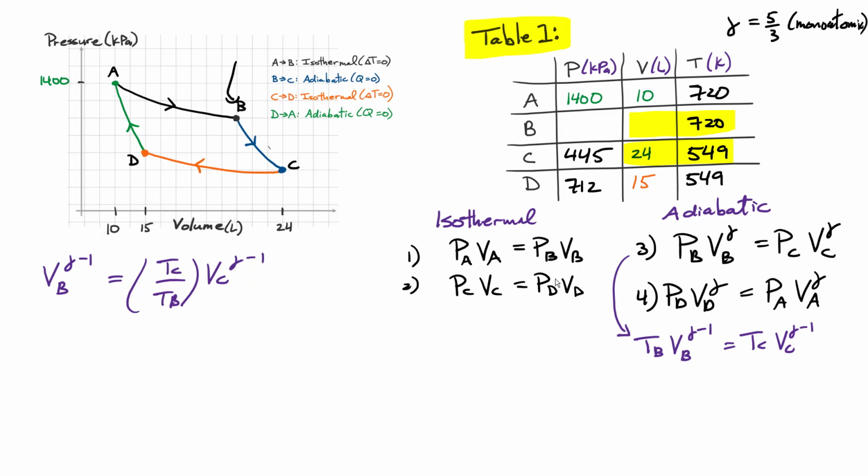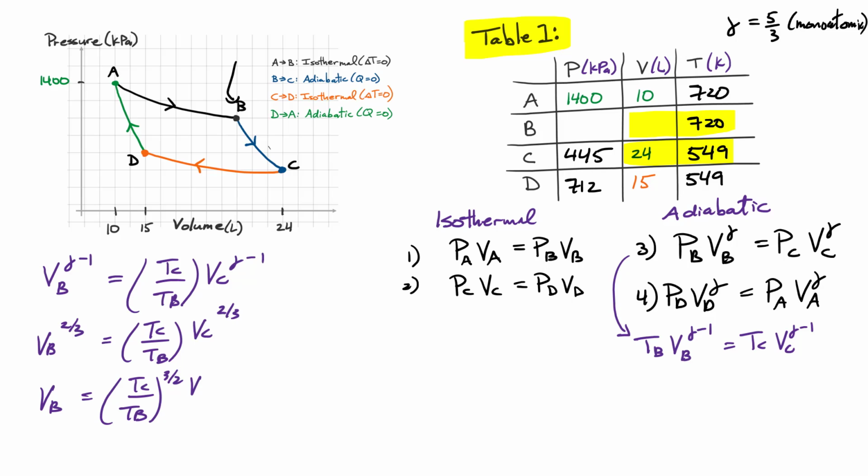All right, now to eliminate this, well, think about what gamma is. It's 5/3, right? So you have VB, 5/3 minus, say 3/3 minus 1 is 2/3. Okay, so now it's temperature, rather. TC, TB, and again, VC to the 2/3, right? Because of that subtraction here. Now you simply raise both sides to the power of 3/2, right? And you're going to have VB by itself. So you have this ratio of temperatures to the 3/2. And now if I raise this to the 3/2, this simply becomes VC.